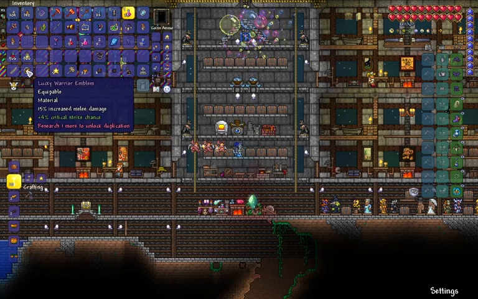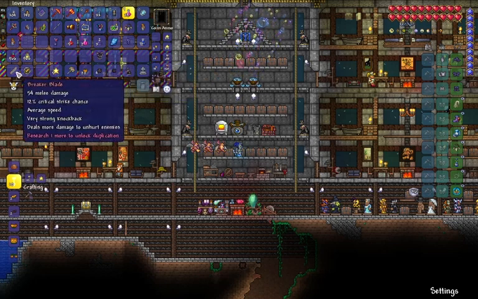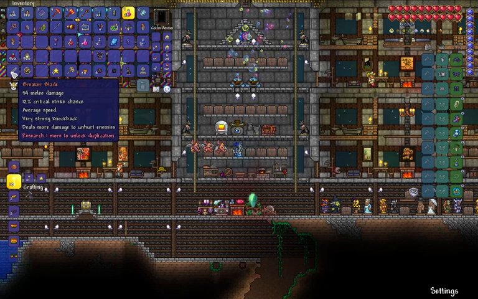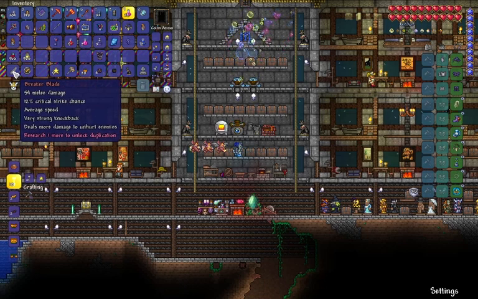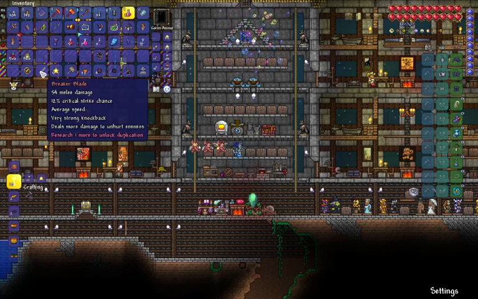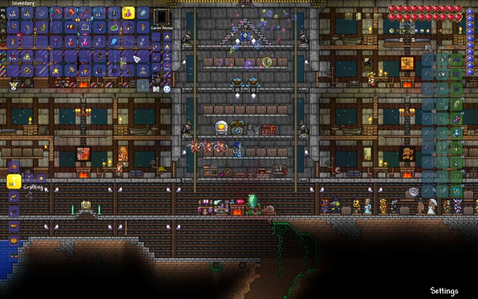They are warrior for melee, ranged, magic, and summoner. Obviously, I want the summoner one. But it's a random drop every time. And yeah. And I also got the Breaker Blade. Which, even though I don't use melee, this is basically the Buster Sword from Final Fantasy VII. And that makes it awesome. Okay, then.